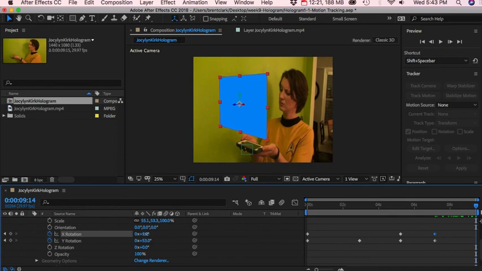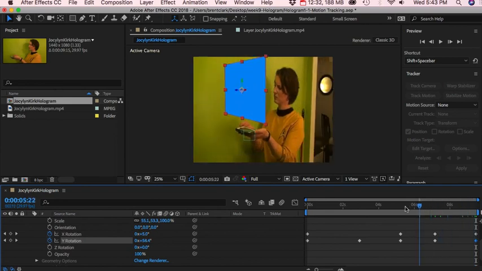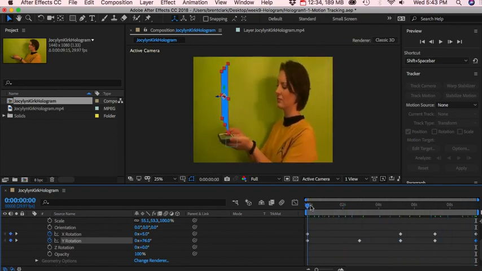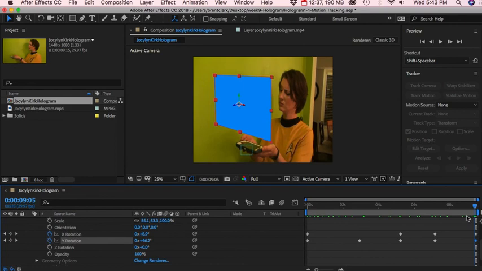I'll move the X a little bit down that way, and the Y a little bit more towards her. Yep, that looks good. And I'll call this one finished for now. So that's the end of this lesson.